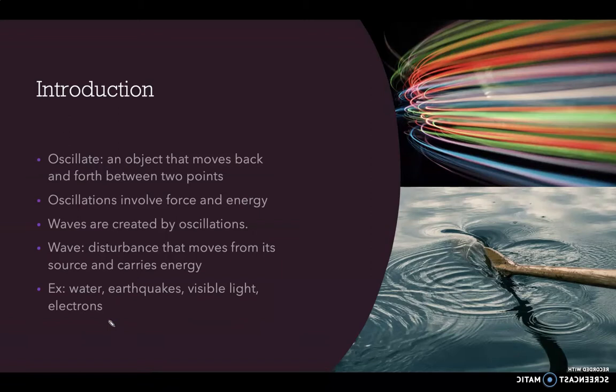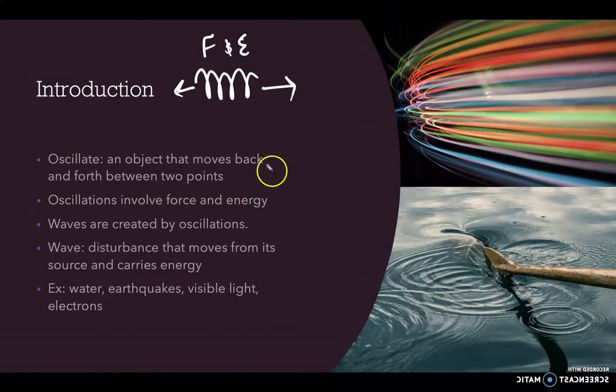So a bit of an introduction into what oscillations are. When we have an oscillation, it's some type of object that moves back and forth between 2 points. So let me go ahead and give you guys an idea of this. That'd be something like a spring, okay, that say you pull it apart, okay? When you pull it apart, it'll come back together and oscillate. It'll go back and forth between these 2 points, okay? So that is an idea of an oscillation, and this involves some type of force and an energy, okay?